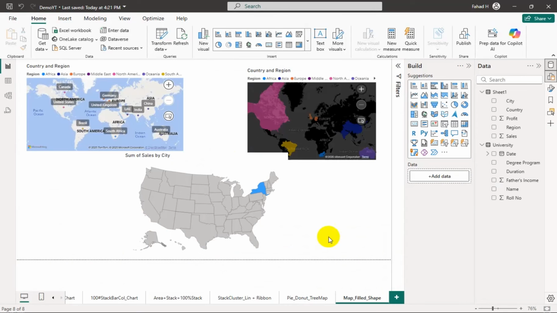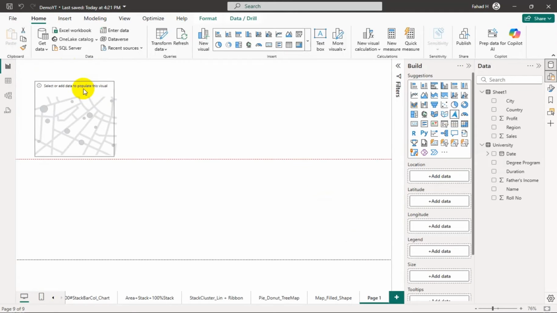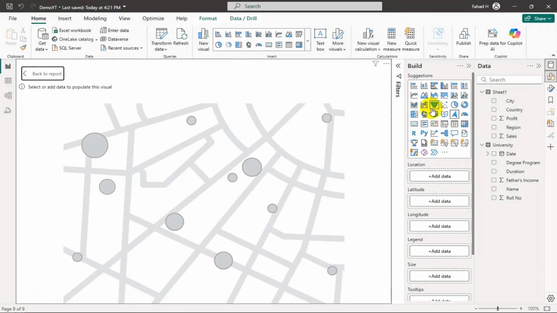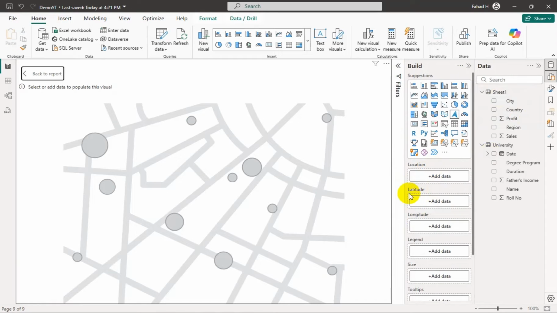So I just add one more slide, or one more dashboard page here, and after that I click on Azure map and enlarge it in focus mode. Remember that we discussed the different types of graphs before in the form of visualization, and we discussed the dataset. This is a dummy 10-row dataset, in which city, countries, profit, region, and sales attributes are there. If you see the attributes, the base attributes of the Azure map are a little bit changed with respect to the three base types of maps.